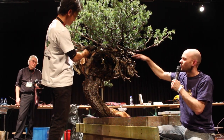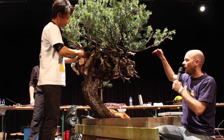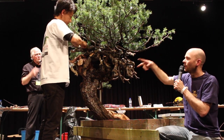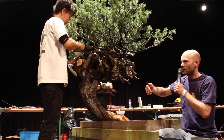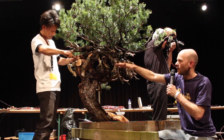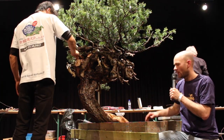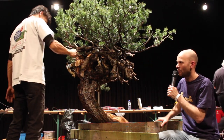And so when it comes to working on these jins, you should be doing exactly the same thing as you would do considering the position of branches. So when we go through branch removal, we're thinking about which direction this tree is going, is this branch growing in, considering the space and things like that. And so removing these jins as we're going along, working up the trunk, should be exactly the same process. So when it comes to working on your trees the next time, bear that in mind as you're doing the deadwood work.